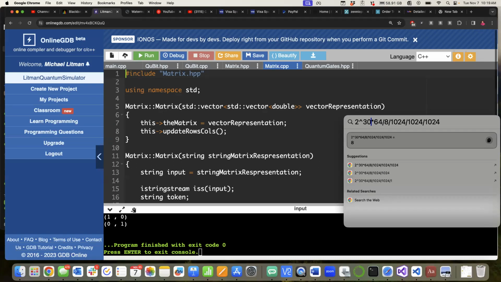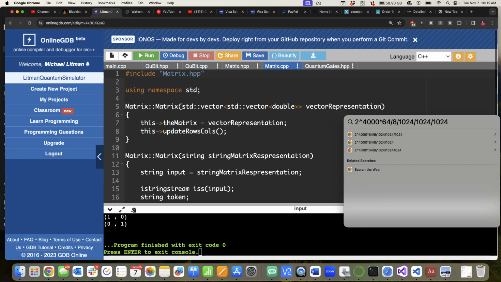So if I had a 4,000 qubit computer, notice it can no longer do the math. If you go on to Google, it just gives you a number that says undefined, right? But you can probably open up things like Wolfram Alpha and get the actual number that's like 50 pages long or something like that. It's some gigantic amount of RAM that you would need, probably more RAM than has ever existed in the history of humankind. Okay, so that's not something that we're going to be able to simulate on our computers because of the amount of memory it takes.